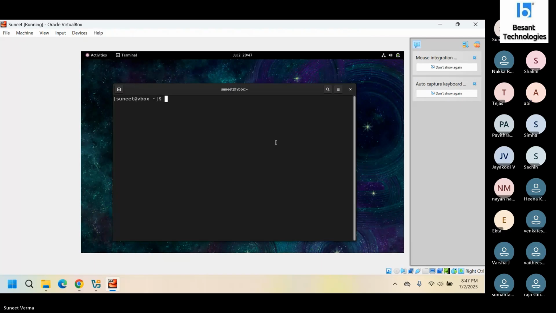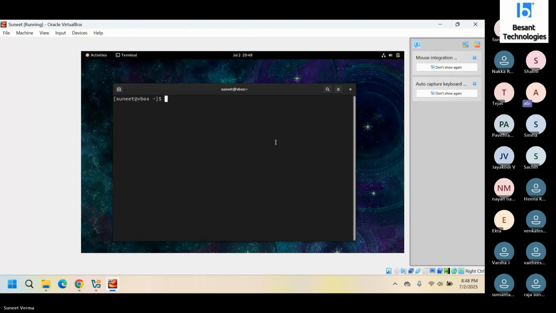I have a question: can the name of the user be changed manually if we want? You can't change it manually. Let me tell you the command, don't worry. Next to the at sign you can see VBox, which is nothing but the server name. It may differ from one terminal to another. Right now you can see VBox, which is the server name.